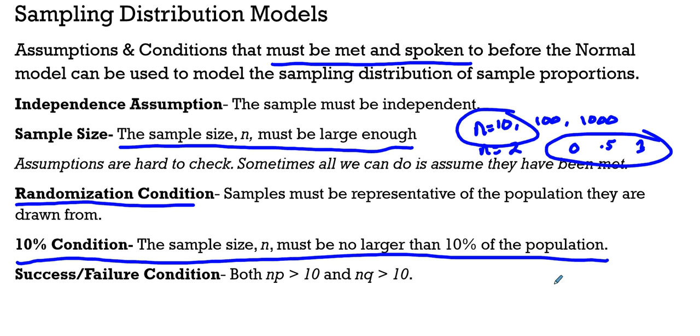Sometimes, however, you do have to read the problem. You have to ask, why are they telling us it's a large city that the sample was pulled from? Why are they telling us it's a large university? Or, if we're talking about applicants to a job, the number of applicants is probably going to be less than 10% of all the people that could have applied. You have to get to that point in checking the condition. And then it also has to meet the success-failure condition: both n times p, our sample size times the probability of success, and n times q, our sample size times the probability of failure, have to be greater than 10.